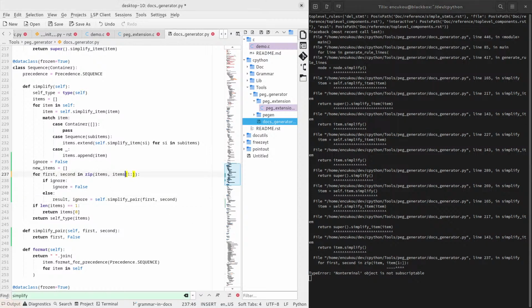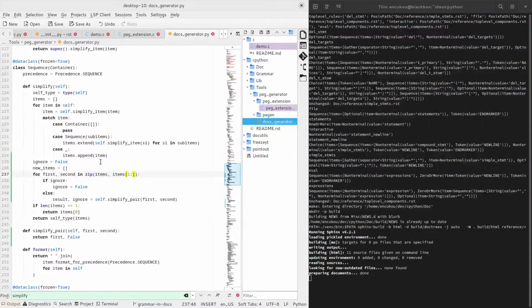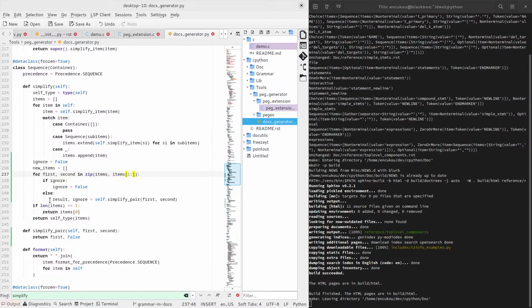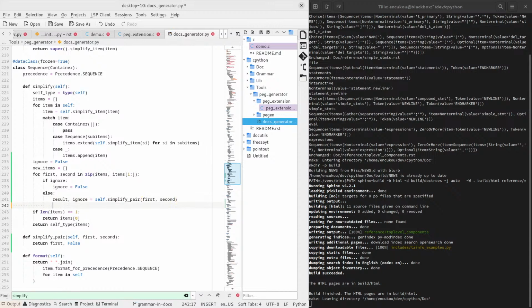Oh, this should be items, of course. Now this results in no changes. That's weird. Oh, I need to add the result to new items. And I need to do extend because I might want to do more.